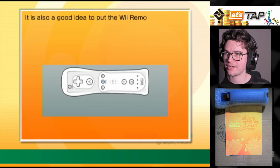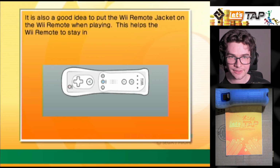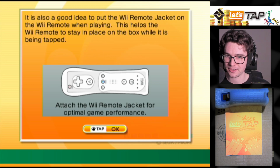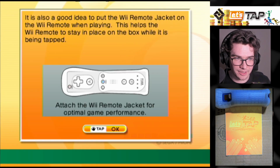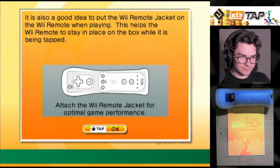It is also a good idea to put the Wii Remote jacket on the Wii Remote when playing. This helps the Wii Remote to stay in place on the box while it is being tapped. I gotta tell you, I had to buy a Wii Remote jacket on eBay like last week because I did not have one.